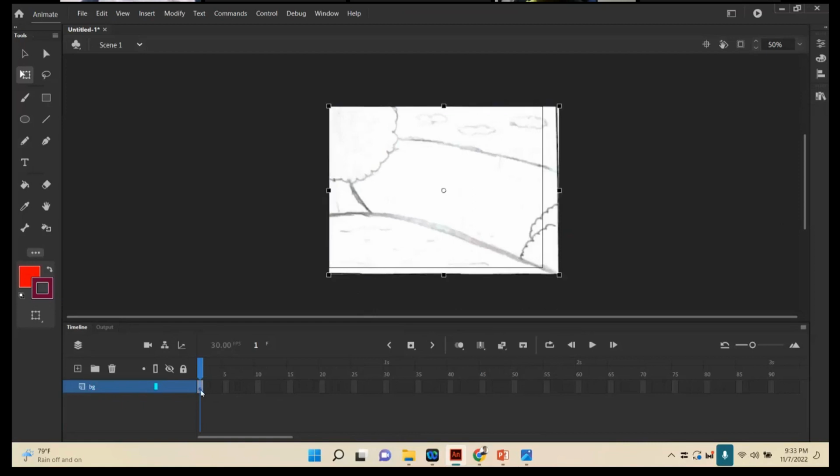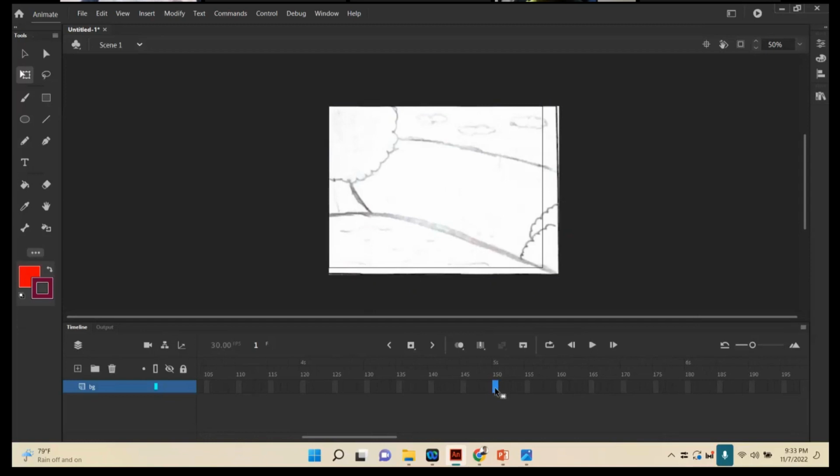Okay, solid is the keyframe. And then we already know that we have 5 seconds, meaning up to frame 150. So what I'm going to do is insert frame only, not keyframe.